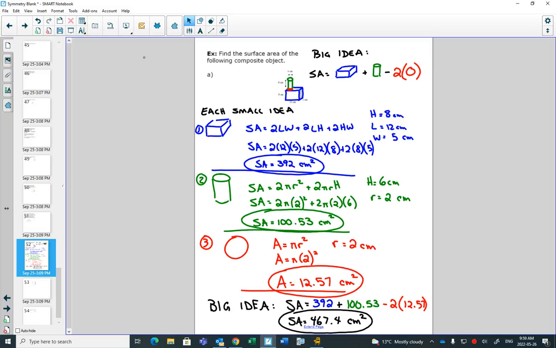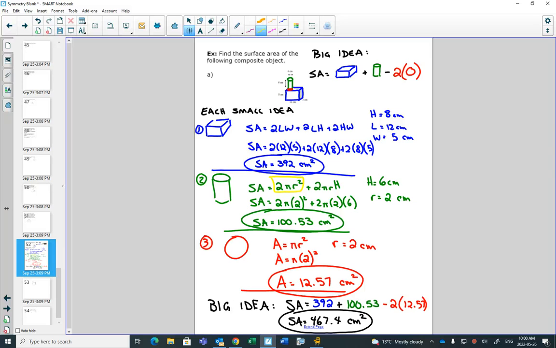Mr. Shirk was just saying, if you know how the formulas work, he noticed, and I'll put it in yellow here, that the surface area formula has 2 circles built into it. So some people just take that out right away and then not do this part. Okay? But you have to really know your formulas to do that. It might be better to have your big idea set up and do it systematically. But if you like that as a shortcut, do people understand that shortcut?